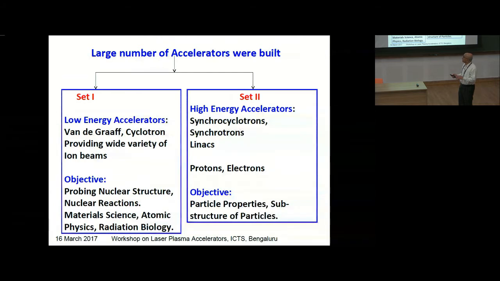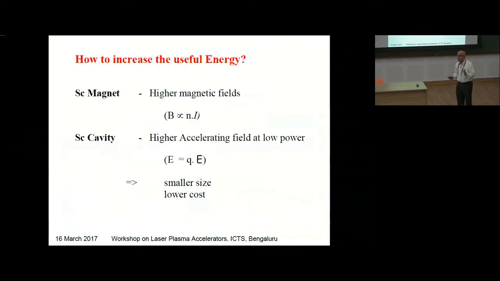Now, as I said, if you want to increase the energy further: so far all these accelerators use room temperature, normal conducting magnets with copper coils and cavities made of copper. So the field that can be generated in such cavities is limited by the resistance of the material itself. As you pass a current through a coil in a copper magnet, there is always some loss, the I squared R loss, heat loss. That much has to be taken away; this whole system has to be cooled.